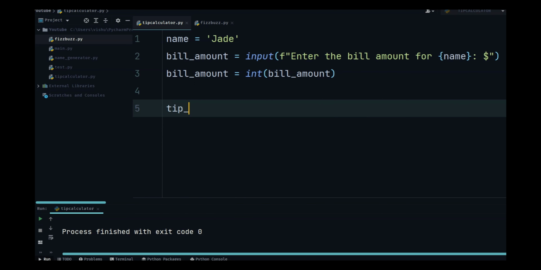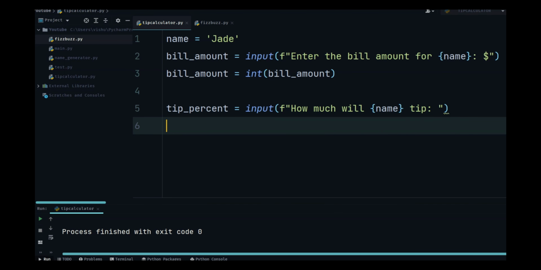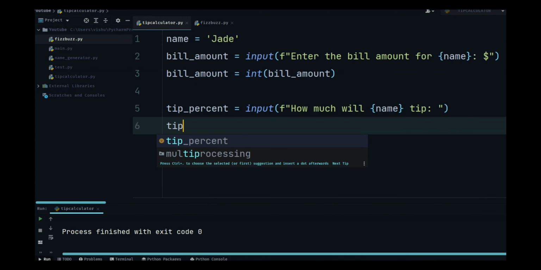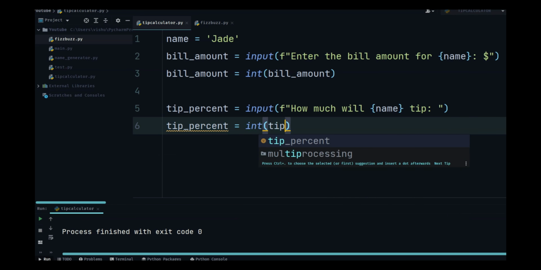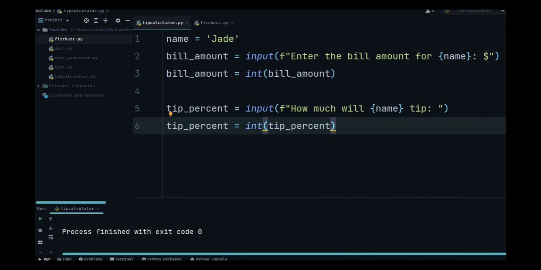We will also ask the tip percentage and we'll say input F, how much will name tip, and here let's keep it like this, and below we will again do the same thing. Tip underscore percent is equal to int of tip percent, and we will store this here itself.